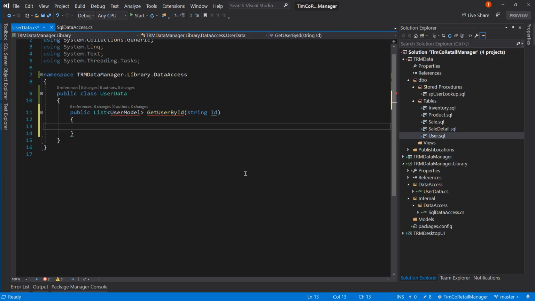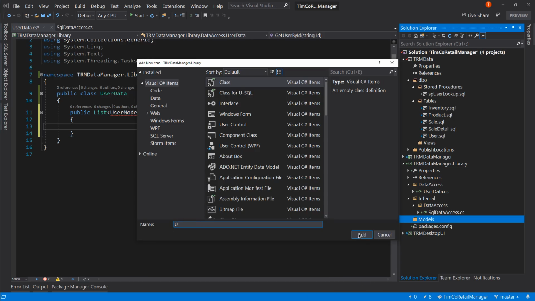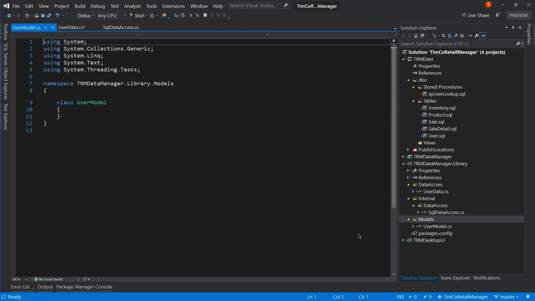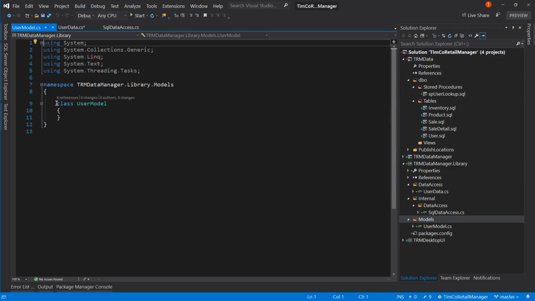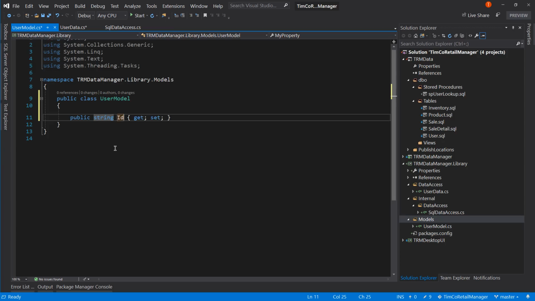So what we need to do here in order to get this to work? Well, we need a model. Right click on models, add class user model. Make it public. And we want it to be a string ID.